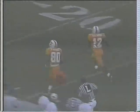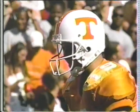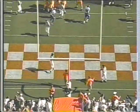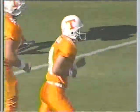Tennessee struggled a little bit offensively the first couple series. That's a great way to break that and maybe get the offense going a little bit. A big play in the special teams. Tennessee's needed that. All right, Alex Walls will attempt his first extra point. It is up there, and it is good. A little bit of a confident shot for him right there. And so replacing Loudermilk, he attempts and makes his first extra point.